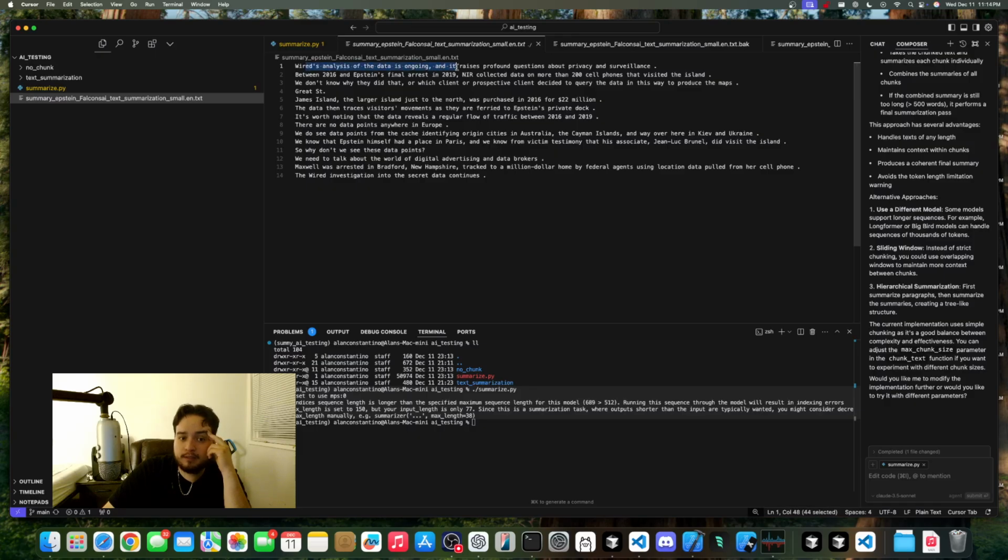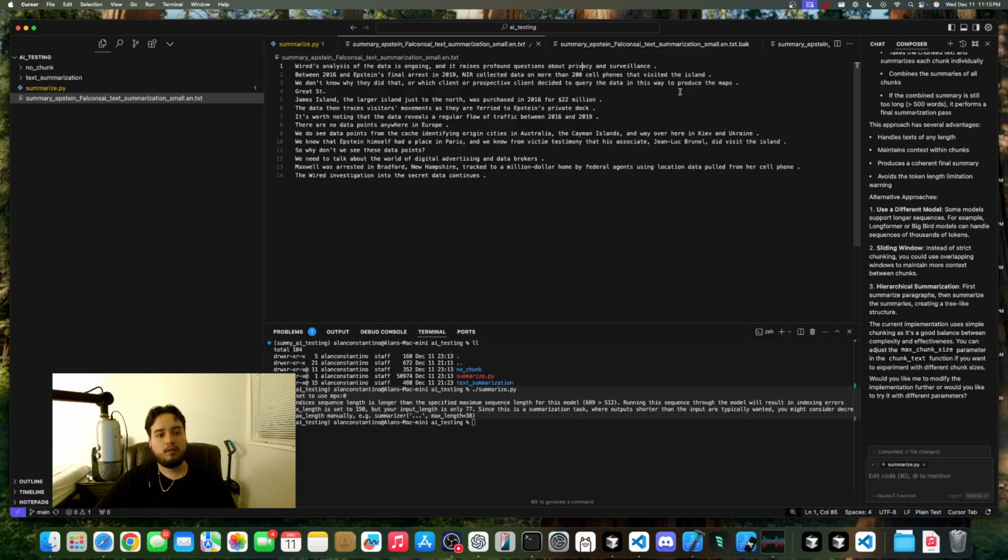Wired's analysis of the data is ongoing, and it raises profound questions about privacy and surveillance. Between 2016 and Epstein's final arrest in 2019, NIR collected data on more than 200 cell phones that visited the island. We don't know why they did that, or which client or prospective client decided to query the data in this way to produce the maps.